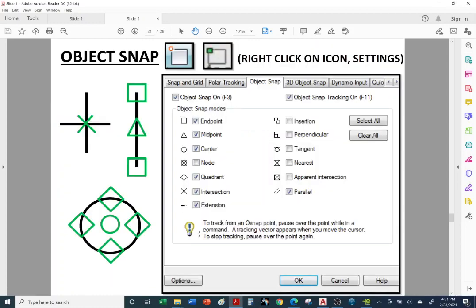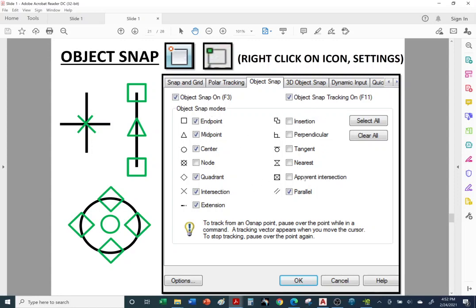Okay, so we've covered snap. Right, so if you have object snap turned on, you can snap to an endpoint, a midpoint, an intersection, quadrants of the circle, the corners of the circle, right? Or the extreme points in the horizontal and the vertical. And anytime you see a little green circle, that's the center of the arc or circle, okay? And once again, you can always right-click on the icon to turn on the other options.